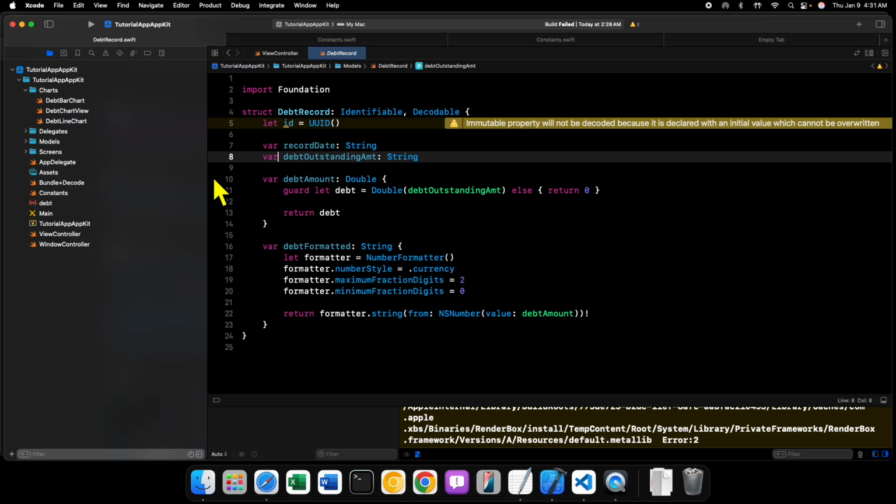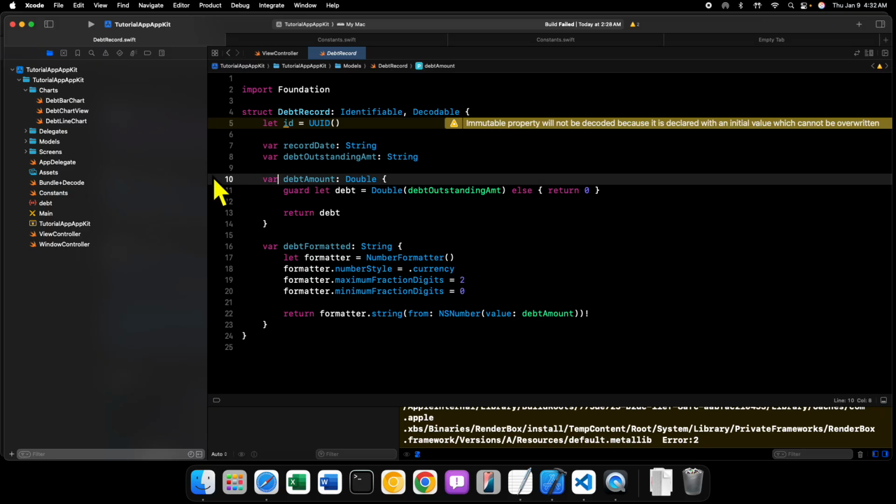And we'll see that when we take a look at that code. But this is also a string, the debt outstanding amt, because in the JSON, it is also surrounded by quotes, making it a string. But when we put it into our chart, we need it to be a double.